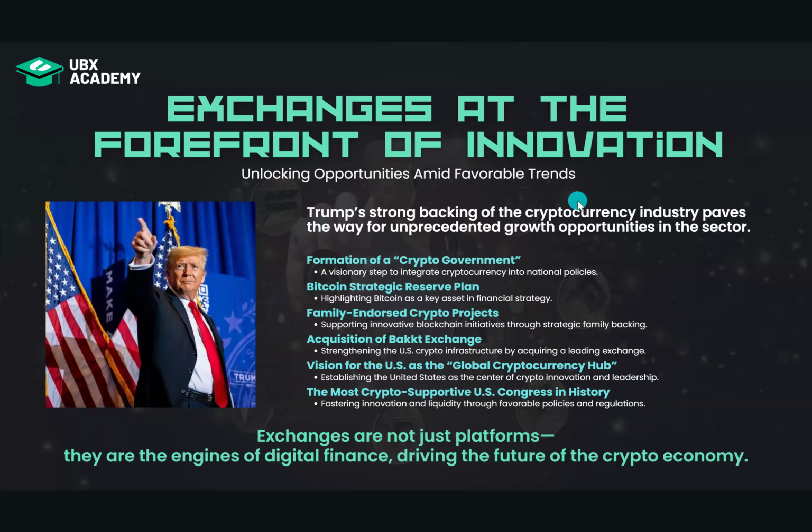And now we come to this guy, Donald Trump, who is a strong believer now. Last time he was not a believer in crypto, but now he's become a strong believer and a pro-crypto guy. So he wants to form a crypto government, all right? Bitcoin Strategic Reserve, family endorsing crypto projects, and he also acquired BAKKT, an exchange.